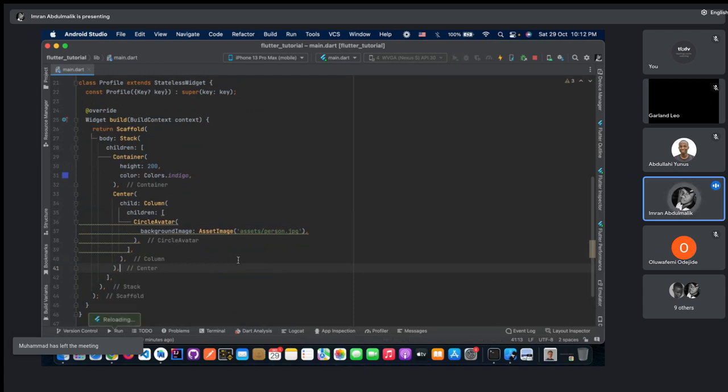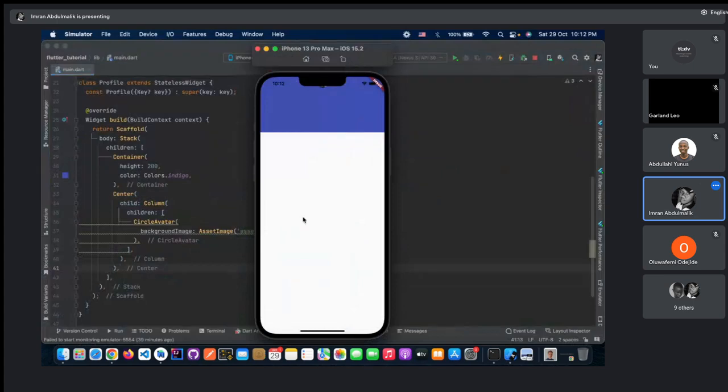Now when we save this, okay, yeah, our code is working the way it's supposed to work, but we still haven't got it right yet. First of all, look at where our avatar is right now. It's kind of covered by this notification bar stuff that the simulator or the iPhone has, right? Now we don't want that, right? Most of the time we want to know where we can start rendering our UI element. You know, this is a notched portion of the screen, right?